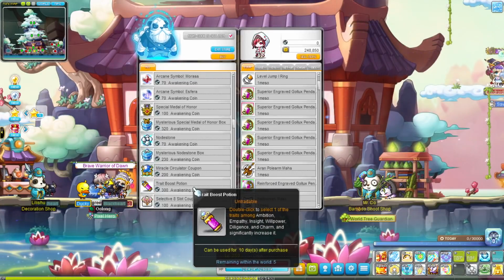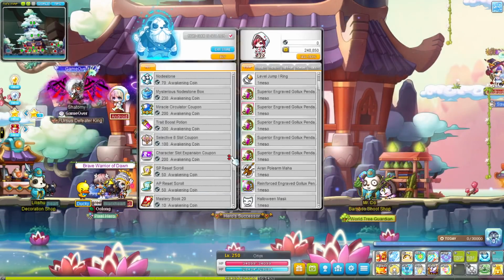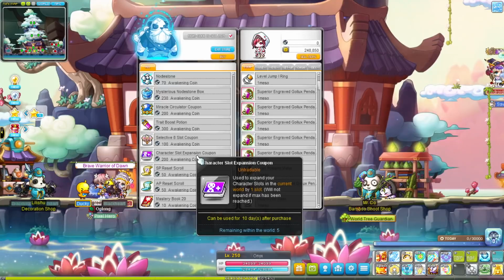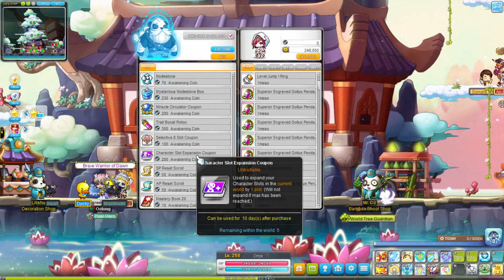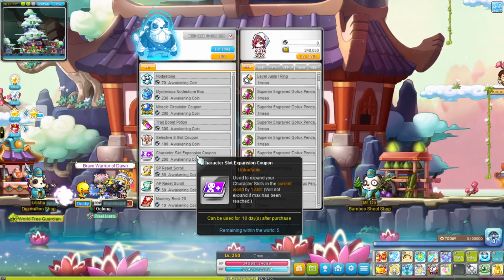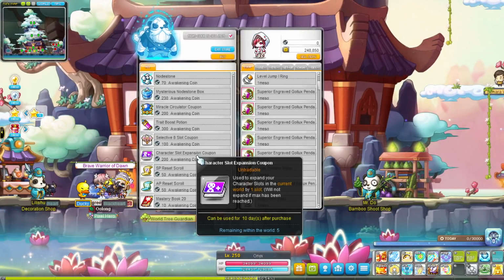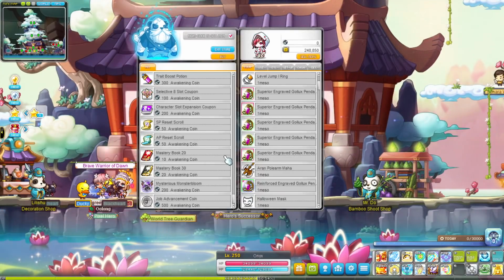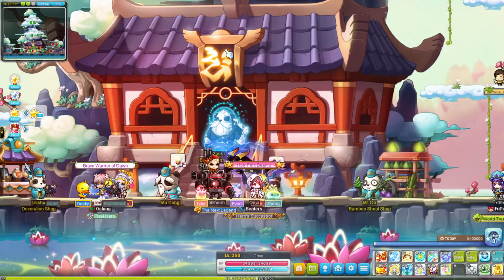Get at least 1 trait boost potion to get your pocket slot unlocked. And then you start running Pink Bean. Character expansion coupons are super important as well, especially if your account is not really developed and you need those character slots. But in Reboot, you can just buy these for Meso. In Reg server, this is more worthwhile, in my opinion. And yeah, so that's going to be the first coin shop, okay?